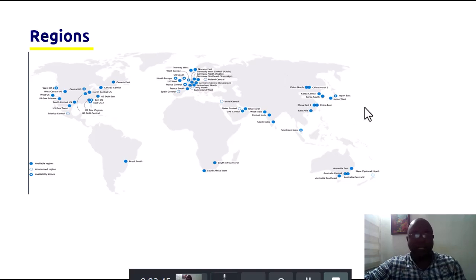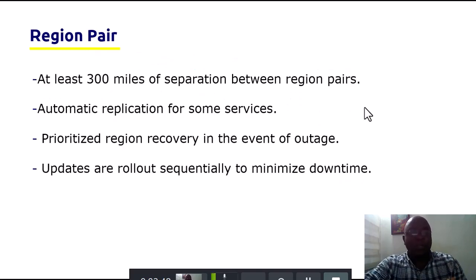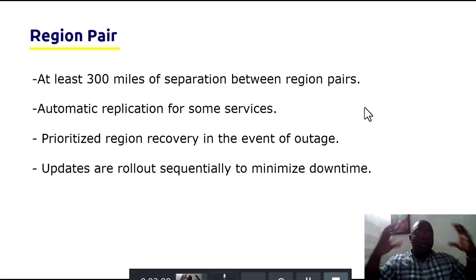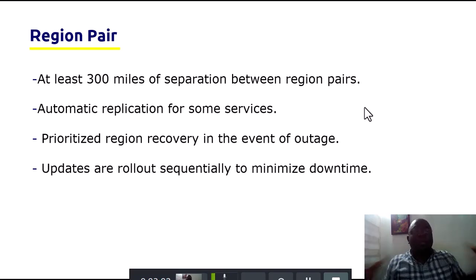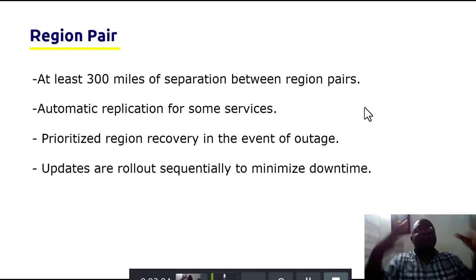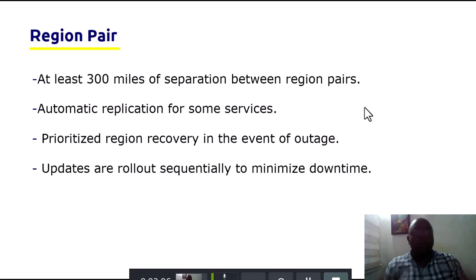So let's move ahead. What is a region pair? I did my little calculation. You have about 300 miles of separation between region pairs. If you're traveling at 70 kilometers per hour, it will take you about 5 hours of travel between each of the regions.